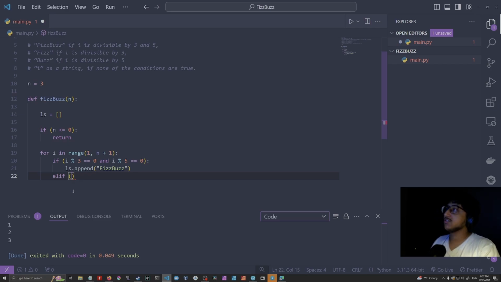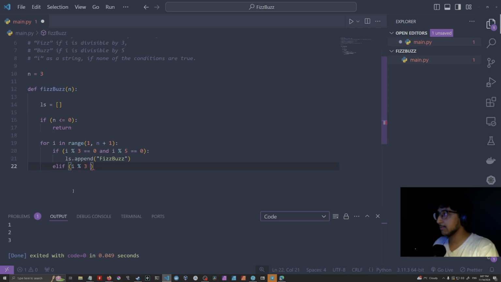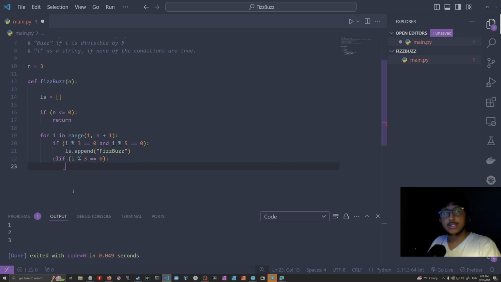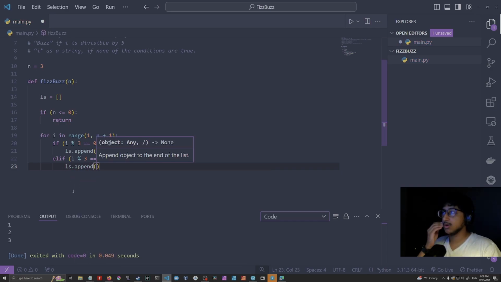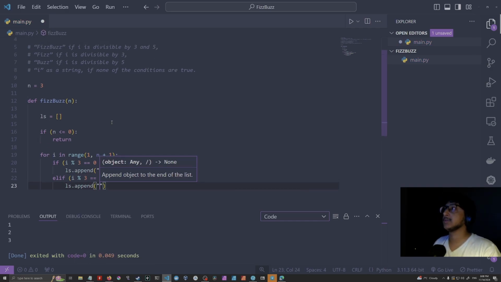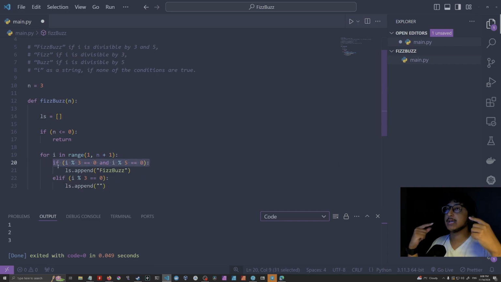The next condition is fizz if i is divisible by 3. So it's exactly the same sorts of conditions. Now, one of the questions you might be asking is, why am I doing it in this order? It's actually being quite generous because it's giving the order that it should be in. The reason is that we want to check every condition first, because as we saw, there are numbers that are divisible by 3 and 5.